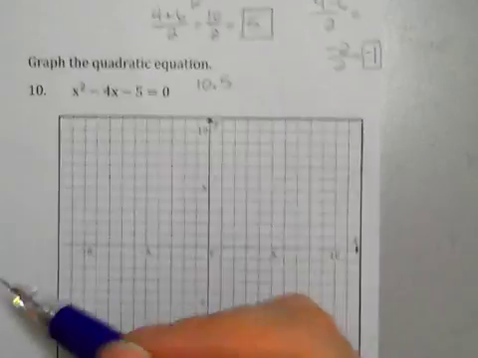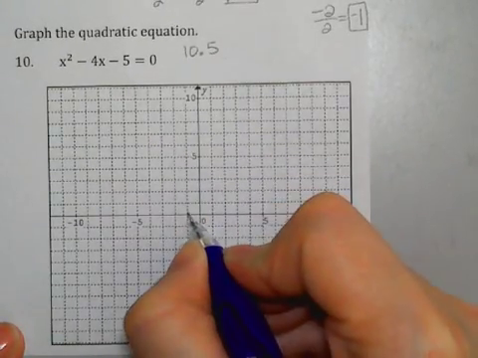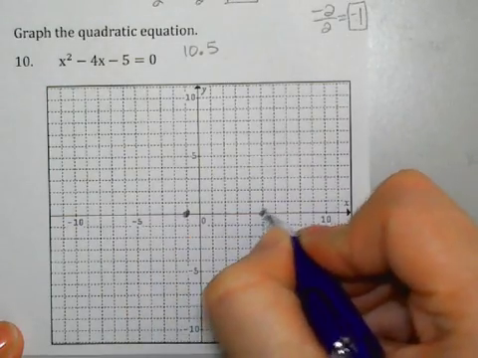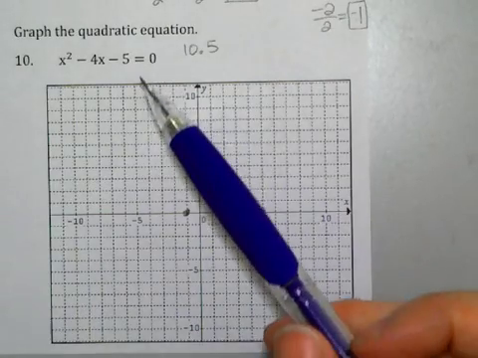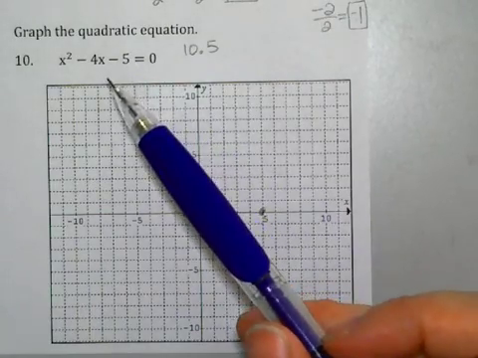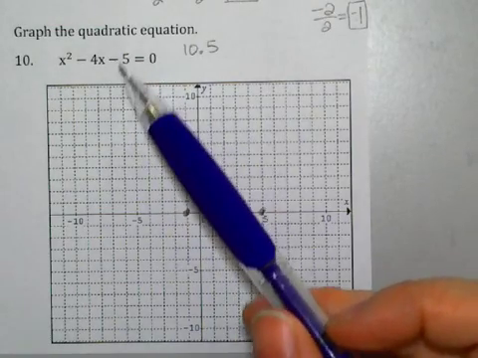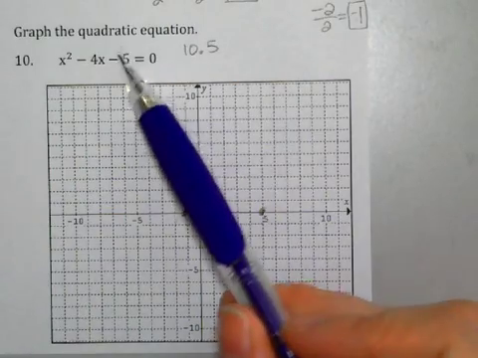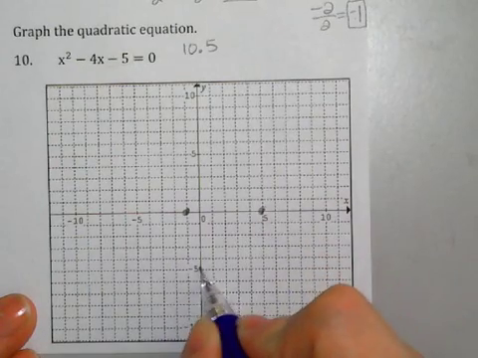So when you graph, you can go ahead and graph those 2 points. So x equals negative 1 and x equals positive 5. Then the only other thing we need is we can use the y-intercept. The y-intercept, as we learned in chapter 10, is just the number by itself. Because to find the y-intercept, you put 0 in for your x's, and all you're left with is negative 5. So your y-intercept is negative 5.